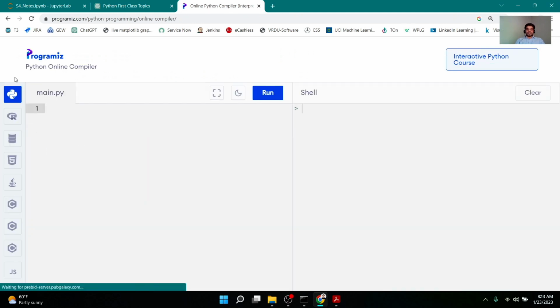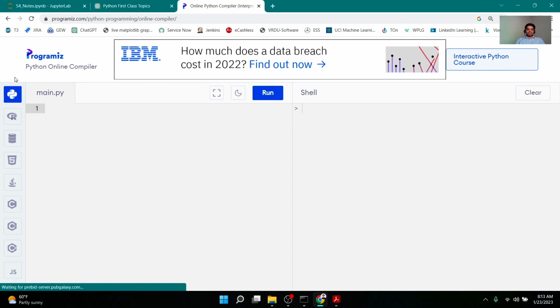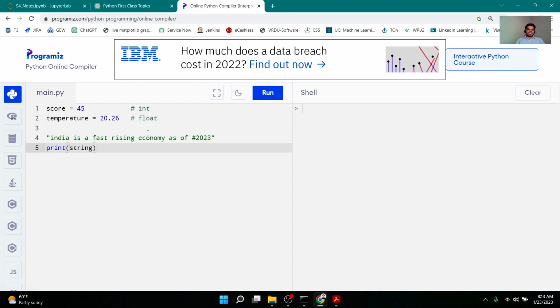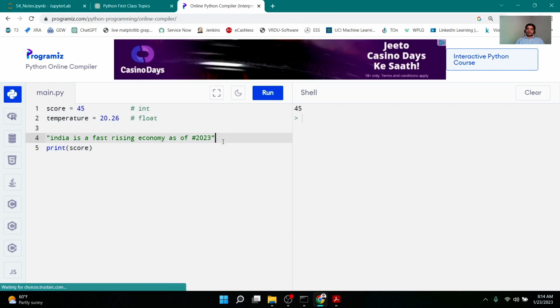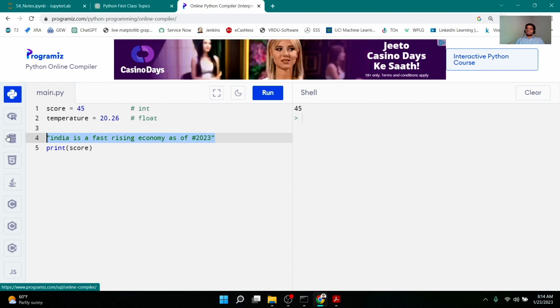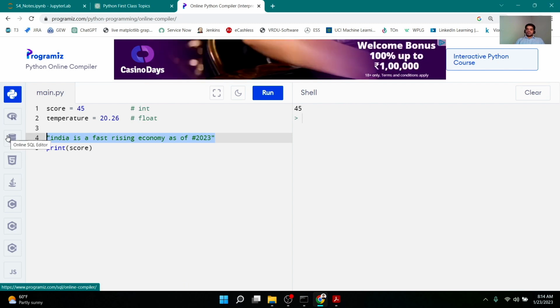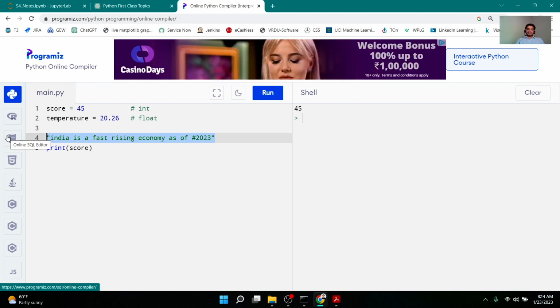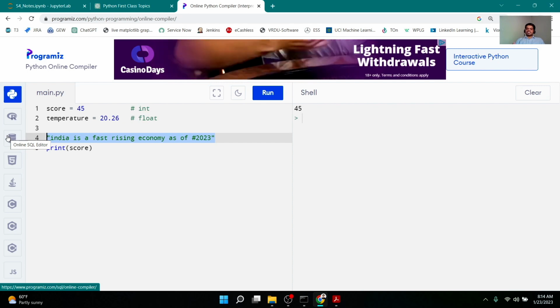Sometimes if your own compiler or Python setting is not working, you can always come to such websites and run. You see here, if I run this, string is not defined. Let me just put score here. You see Python has reached from top to here. In line number 5 it is printing score, but what happened to this particular string? Basically you created data in the right fashion. However, why is this being ignored then?